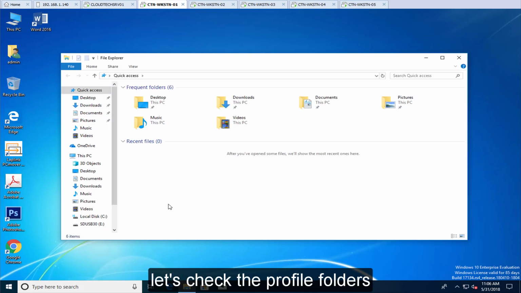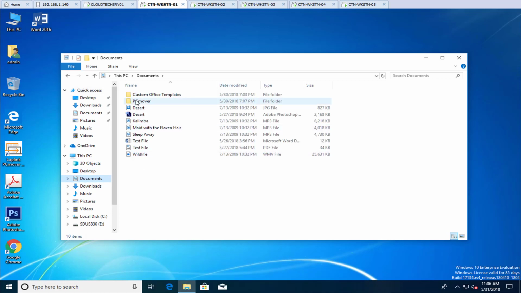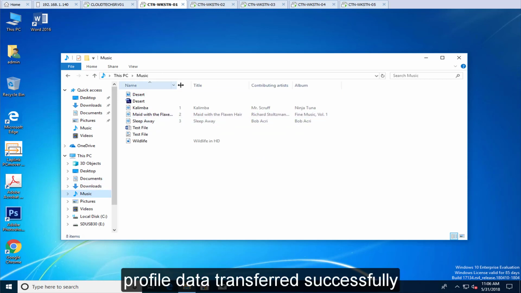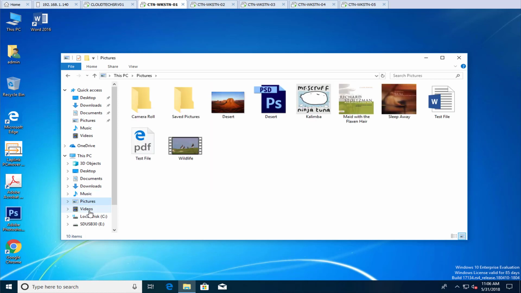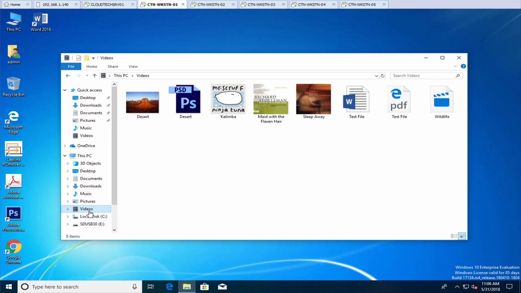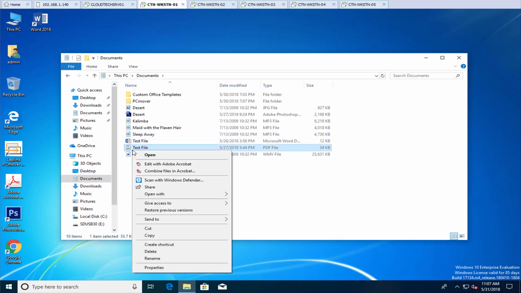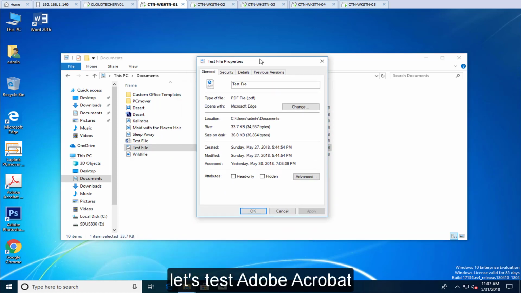Let's check the profile folders. Profile data transferred successfully. Let's test Adobe Acrobat.